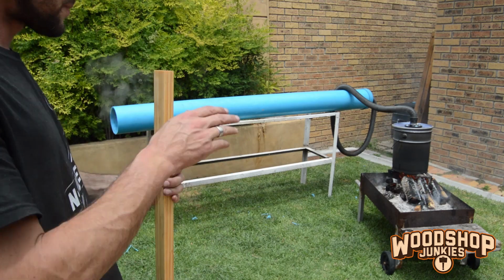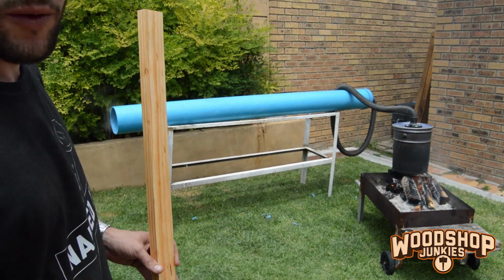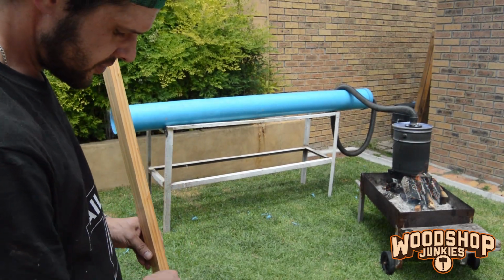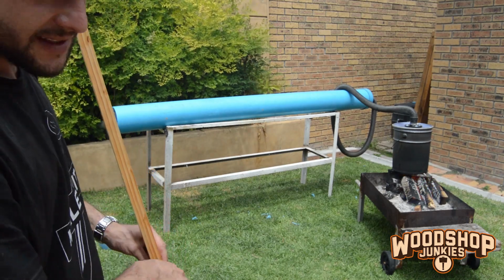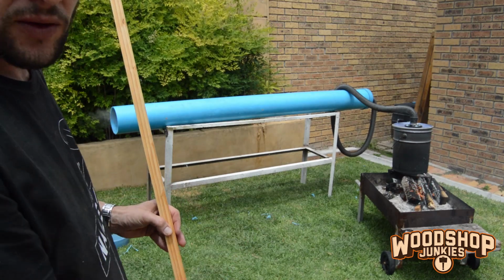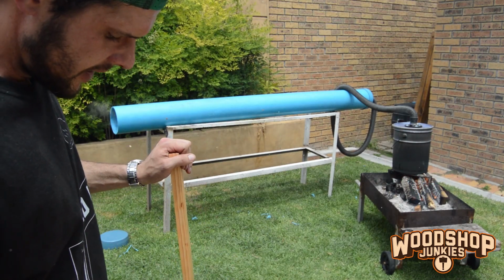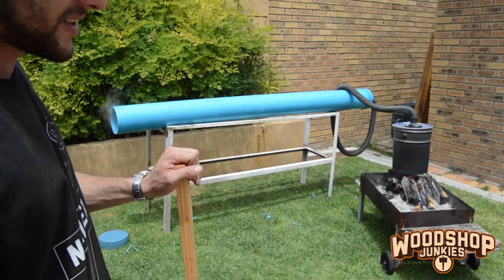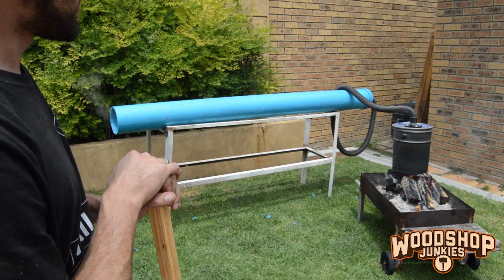Right. So this is the piece of wood I'm going to try and bend today. I pre-soaked it. It's a soft wood, so I only added in water for a couple of hours. One thing that's important to note, try and use a piece of wood with the grain running along the wood for the most part and not grains exiting the piece of wood, because that becomes a weak point when you bend the wood where the wood can break or split. This wood is about an inch thick, and the general rule is an hour of steaming on an inch of wood. This is soft wood, so it should be a bit quicker, but we're going to leave it in for an hour and see what happens.